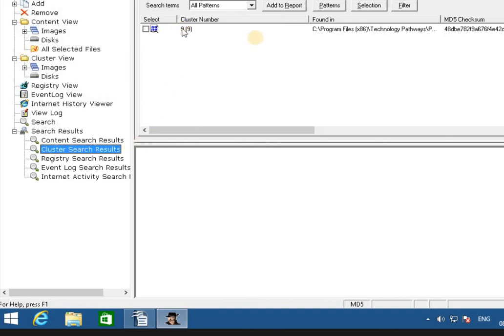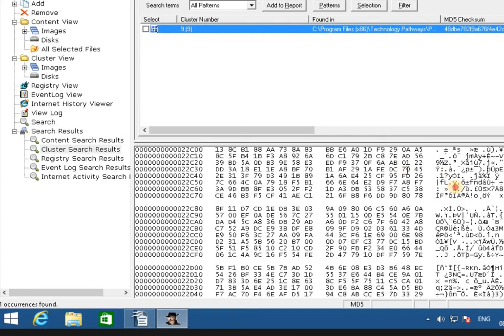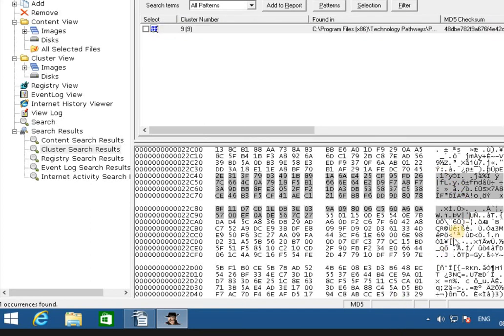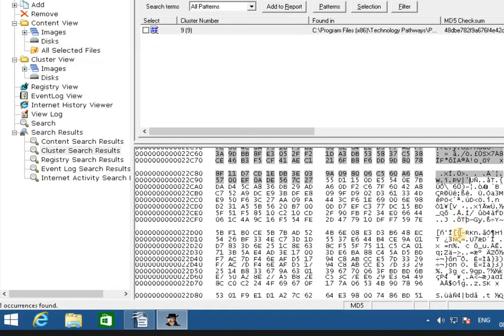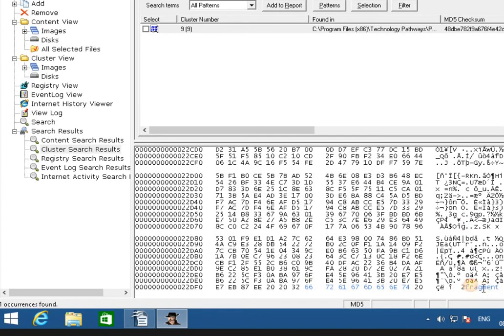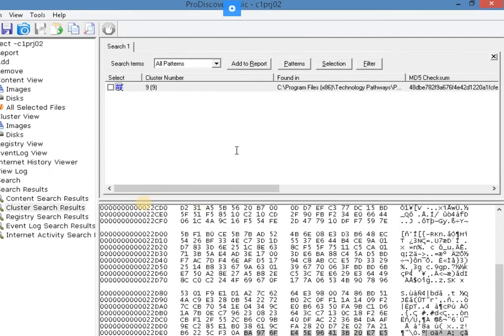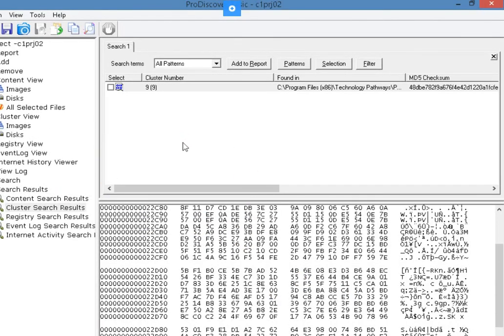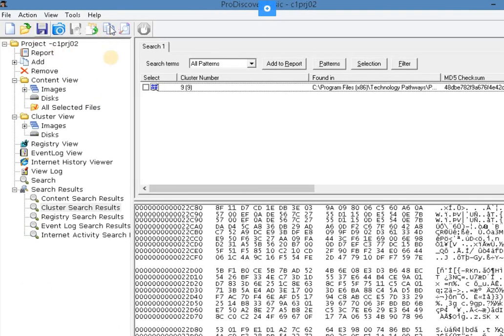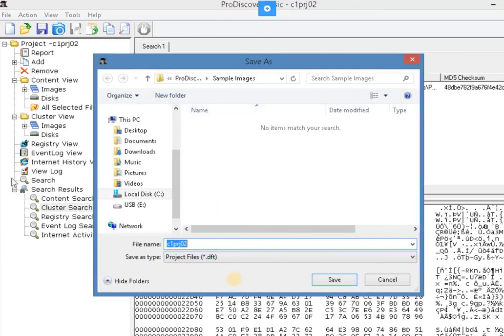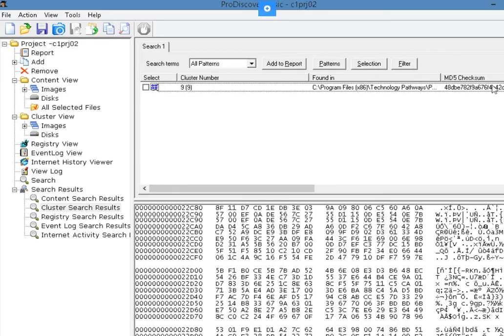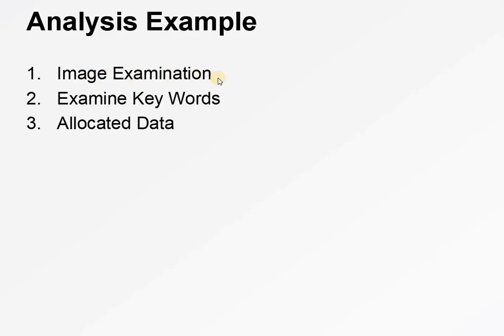So you can now see the cluster search results also. Here in the ASCII, you can see the fragment, right? So let me save this project first. Okay, so now we have successfully completed image examinations.